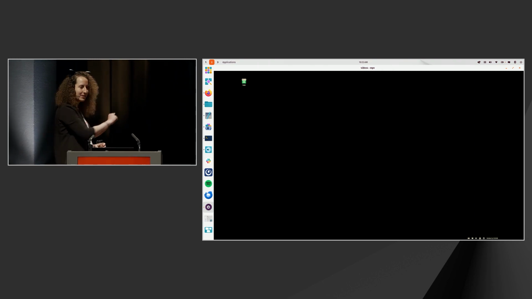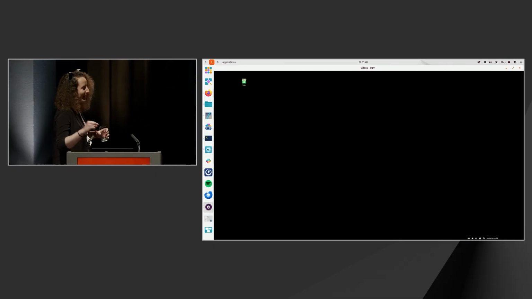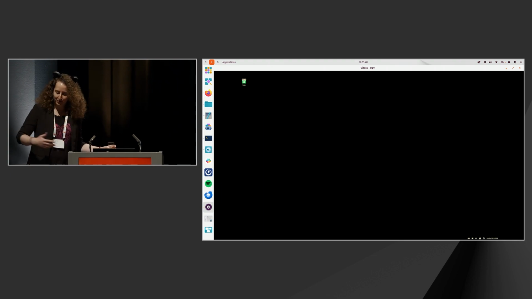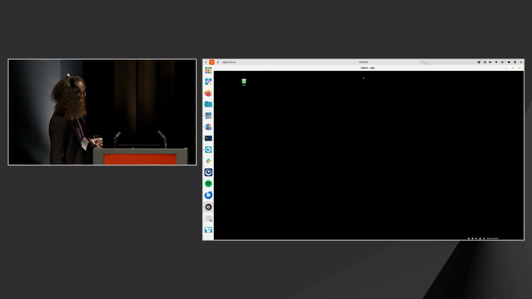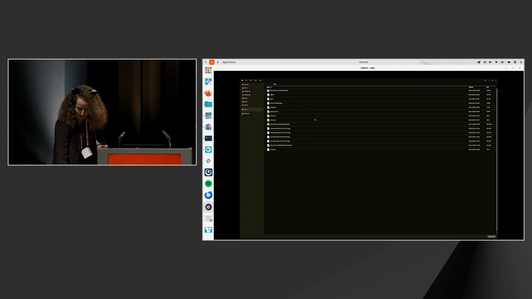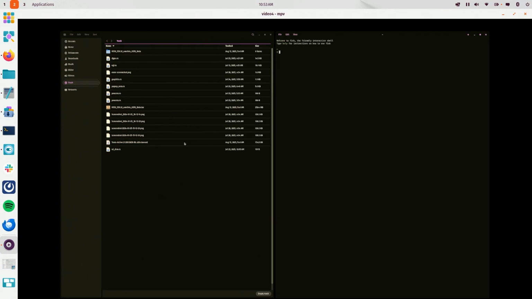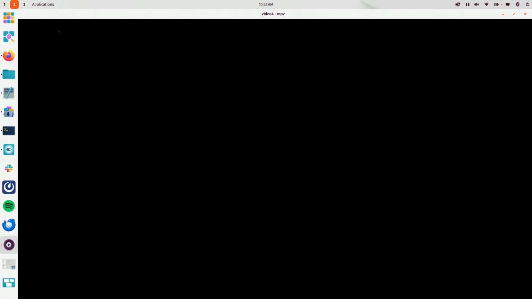Unfortunately, the background daemon doesn't quite work, because Miracle, at least in the version that ships on Fedora, for some reason doesn't even support the viewporter protocol. Sorry, somebody of you will maybe have to fix this. Also, pop-ups on layer shell clients seem to be very interesting. As soon as I interact with this, the panel just crashes. But you know, the desktop icons work, and I can open Cosmic files from here, and I can open a terminal, and the launcher also appears. So this is as usable as it probably gets.